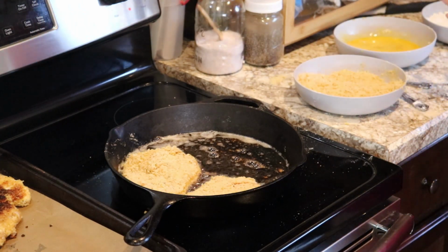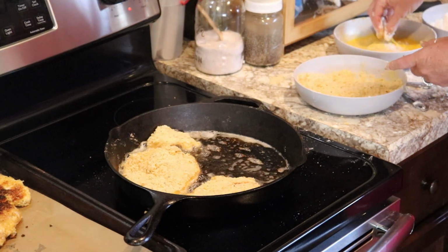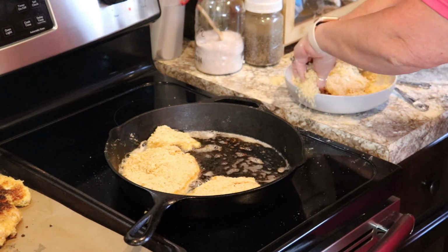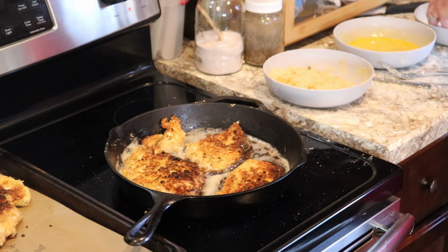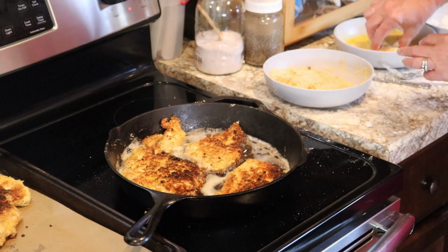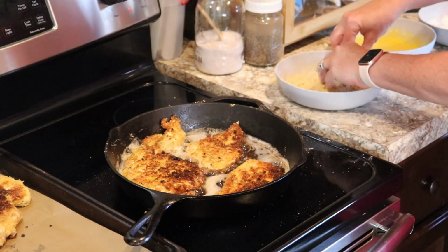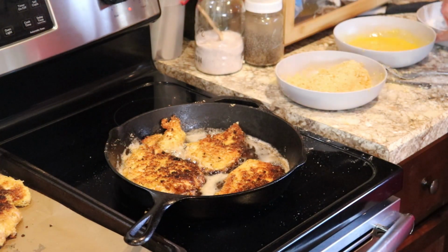But as you can see, I've got a lot of help today, and it was not working to just let it sit. But, you know, this is real life. You're not always alone in the kitchen. You frequently have children, spouses, animals. Oh my gosh, I just poured stuff down the side of the stove. So, just like I was saying, people have interruptions while they're trying to cook, or while you're trying to do anything, really. If you've got small children at home, or you've got your grandkids like I do today, it's not a super straightforward process, because you've got to be able to deal with whatever interruptions that you've got.